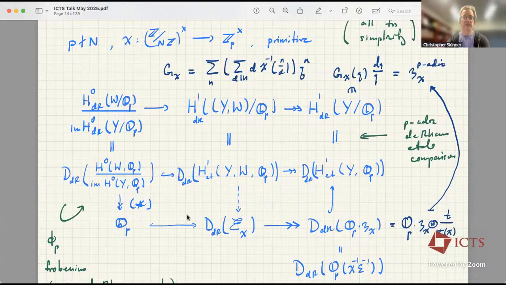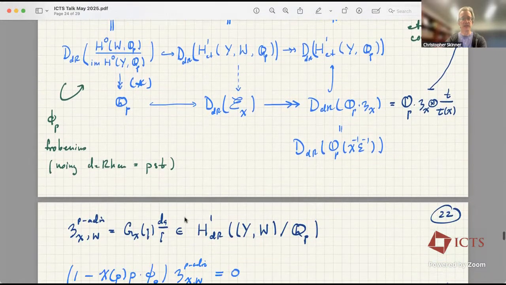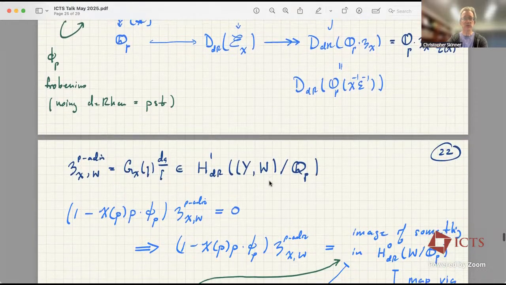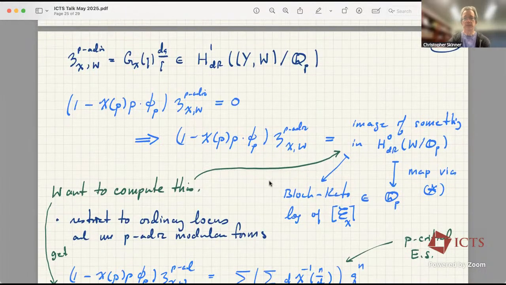And so what we're left with must have come from Qp, and what that number is, what that element of Qp is, is exactly what we're trying to compute. That is the Bloch-Kato logarithm of this extension, and we just want to know what it is. We want to see it as a p-adic L-function. That's really just describing the extension. And so we do this by passing to the world of p-adic modular forms.